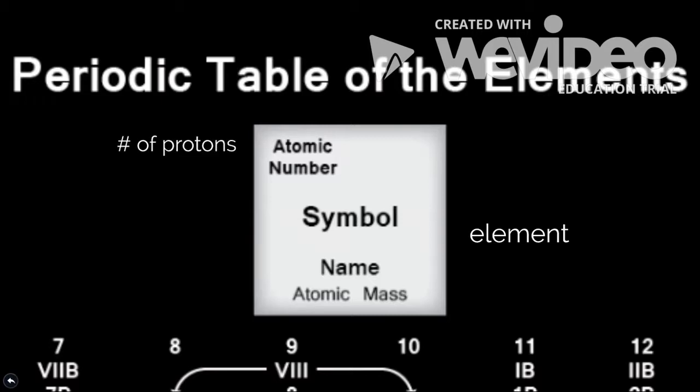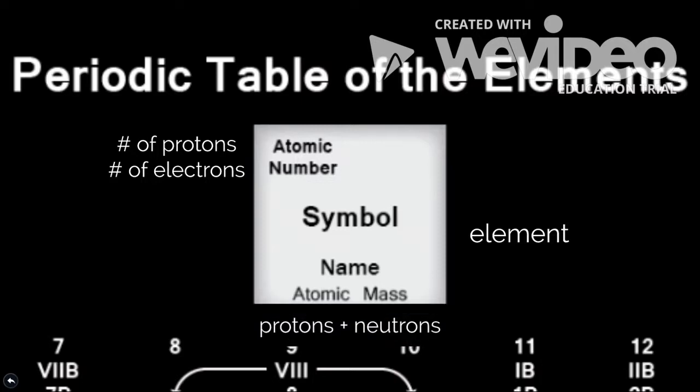The atomic number tells us the number of protons for each atom. Remember that the number of protons is a defining characteristic of each element, and the periodic table is arranged in increasing number of protons. But what we'll learn in this section is that the atomic number also tells us the number of electrons. I'll tell you more in a second on this. And then finally, at the very bottom, we have the atomic mass, and this is both the protons and the neutrons that are found in the nucleus of every atom.